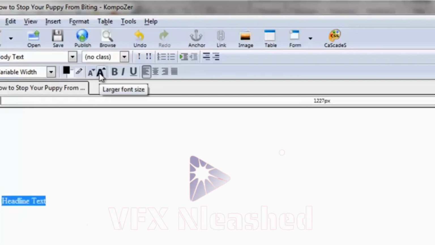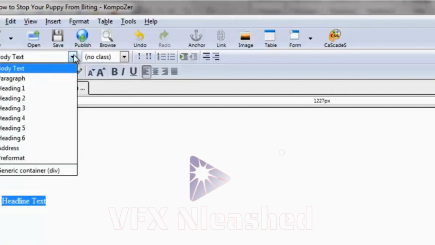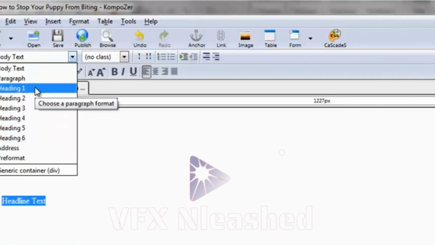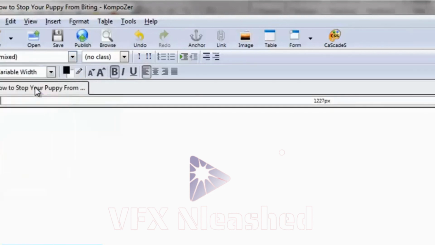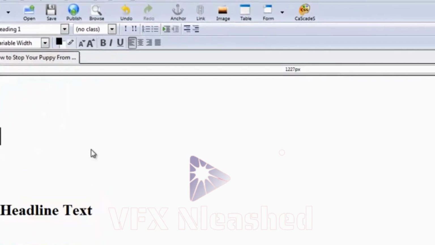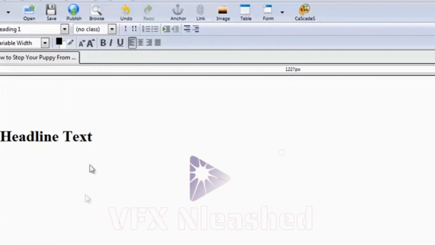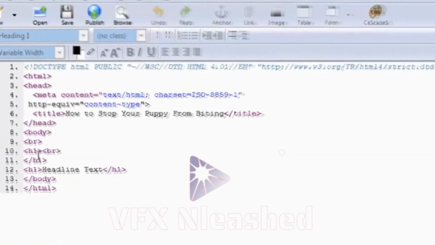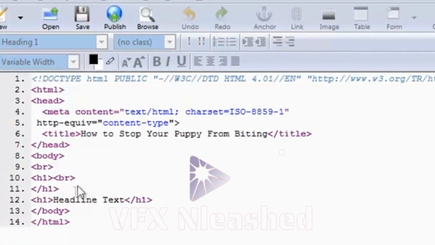Under the body text drop-down, click on that and you're going to see heading 1, 2, 3, 4, 5, 6. Obviously the main big headline is going to be H1. If I go to the source tab, you will be able to see that it does indeed say H1, headline text, and then it closes it off.